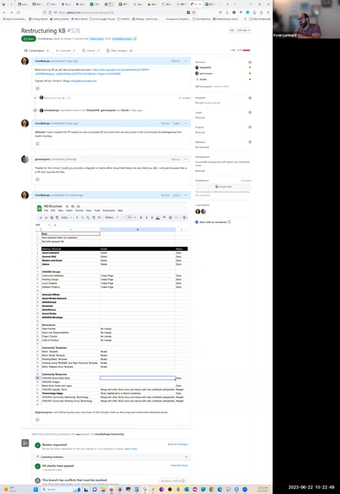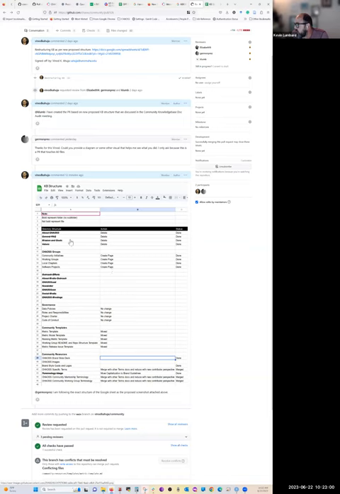Just out of curiosity, how many files are we talking about, since we're deleting some and moving some? So if we delete, like this entire, four files will be deleted first. Four files. Can you see my mouse moving? Yep. So these four files will be deleted. These four new files will be created, and a new folder will be created.